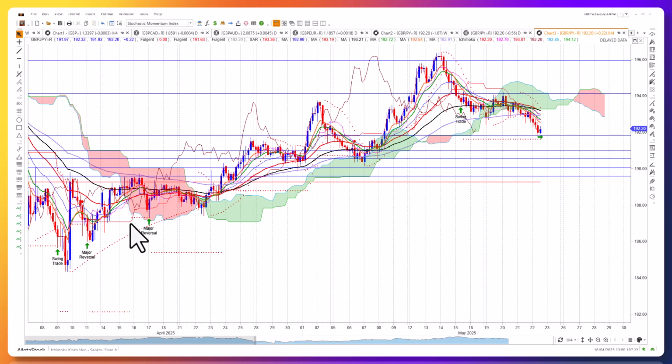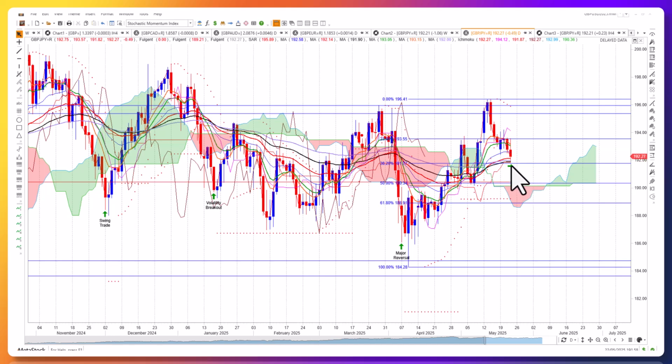Nice strong rally using the major reversal signal and the cloud chart cross signals and rebounds there to bank some really good profits in the sterling yen currency pair. Just back to the daily, watching very closely to see what the interaction is going to be at the 38% Fibonacci retracement, and if we're going to get a rebound from that zone, since it would have completed this area.